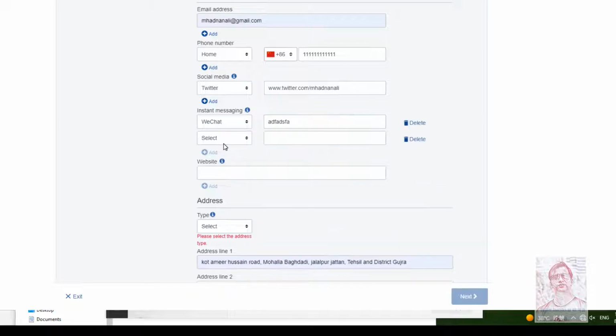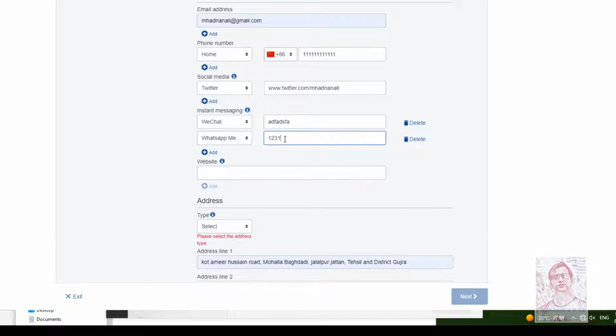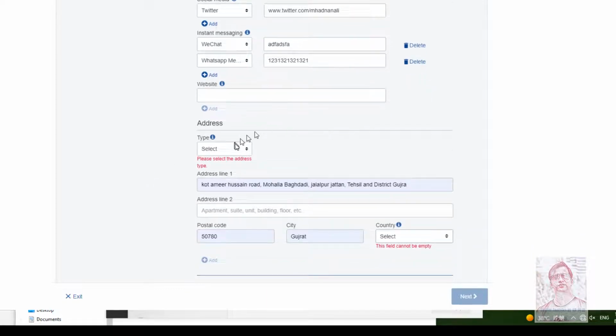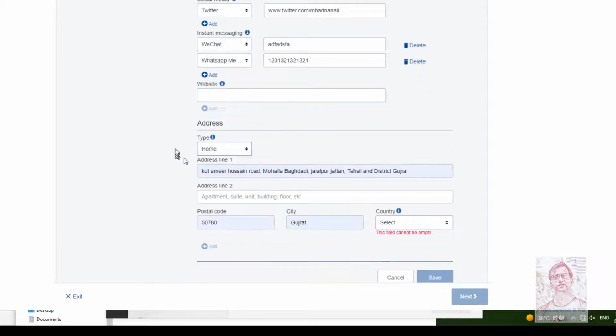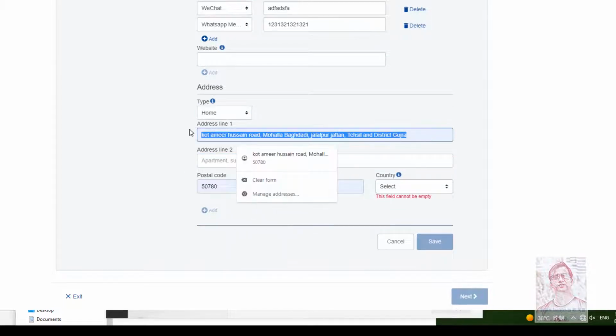If you are applying for foreign countries, it is better to add your WhatsApp. If you have a website, you can add it. If not, then okay. Then your information or whatsoever.